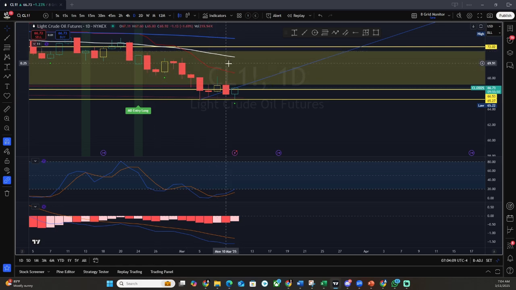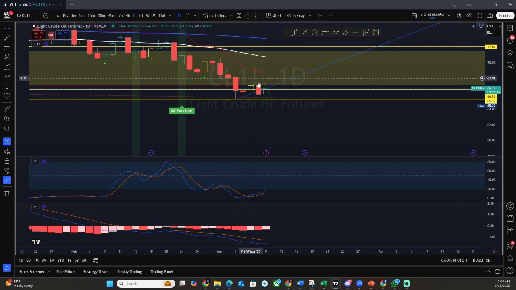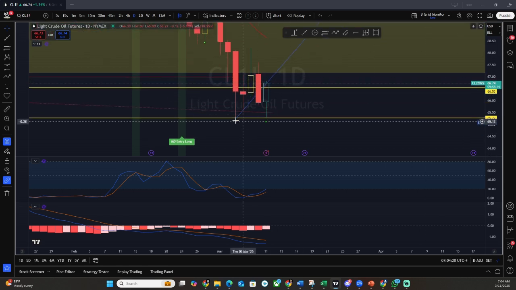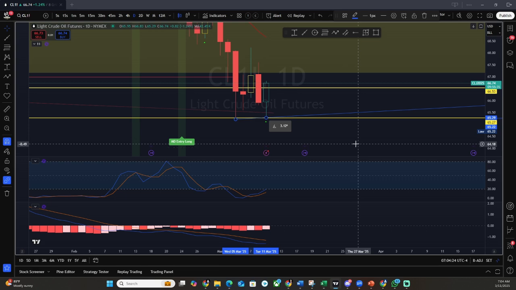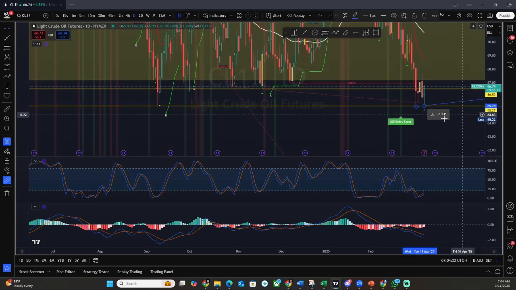But when we got back into this area, they tested the order block, the same order block from here. When they tested that order block, it rejected and came lower, but they came back to that support. This point here is lower than that point. Could this be the pivot that they're looking for to make oil continue to rise? Well, the bullish divergence that was forming here is putting some pressure on that downside. So we're going to be really looking at what oil has.